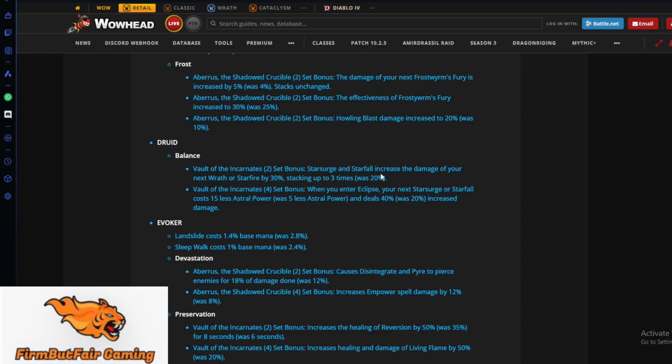Starsurge and Starfire increase the damage of your next Wrath and Starfire by 30%. Stacks up to 3 times. Was 20%. So that's a 10% buff each time, stacking 3 times on the tier set. And then your four piece, when you enter Eclipse, your next Starsurge or Starfall costs 15% less astral power. So you're going to have a ton of astral power. And it's going to deal 40%, was 20%, increased damage. So it's doubling the damage as well, which would be a huge increase to Balance.